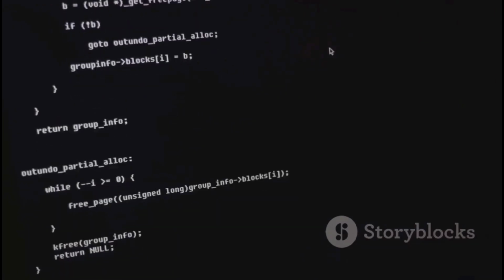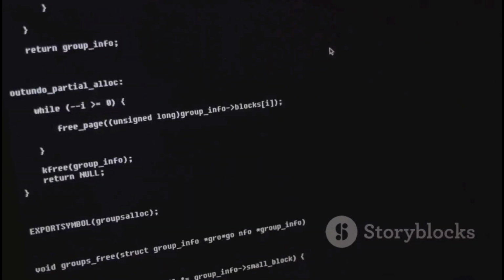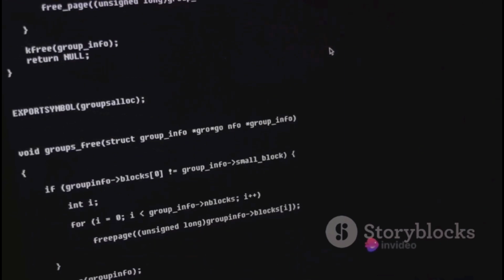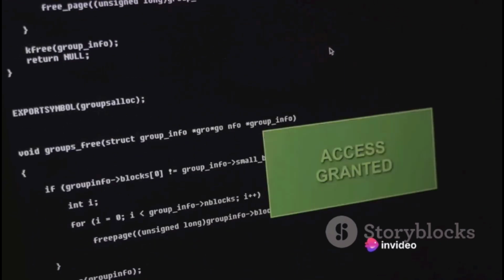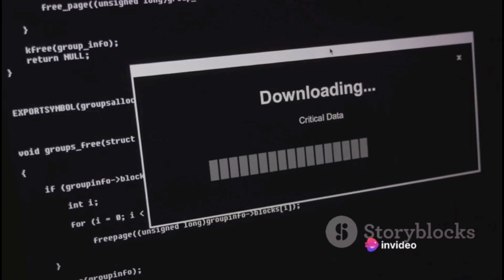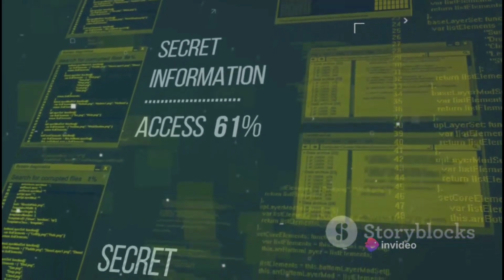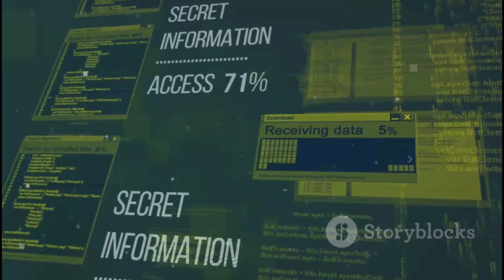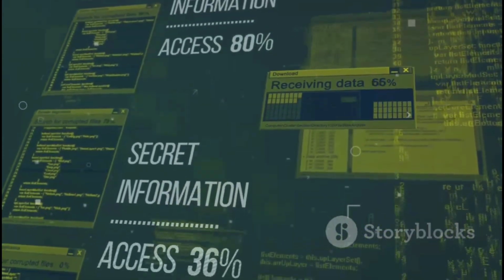The risks are high, as the commands being executed are done so with the same privileges as the application running them. This could mean access to sensitive data, modification of that data, or even complete system takeover. To put it simply, it's like handing over the keys to your digital kingdom. Let's look at a real-life example for clarity.